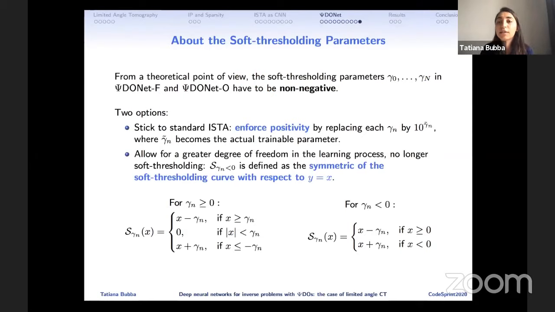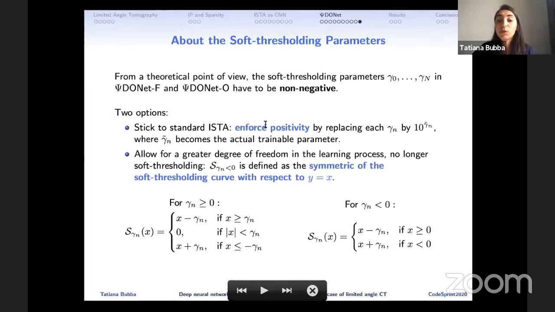And this is the last note on this application. We saw that we have the standard ISTA iteration with the soft thresholding operator associated to a parameter, and that parameter is always understood to be non-negative. Otherwise, we lose the definition of soft thresholding. When we were testing it, initially we didn't force gamma to be positive, and we noticed that sometimes it was picking up negative values, which was not soft thresholding anymore.